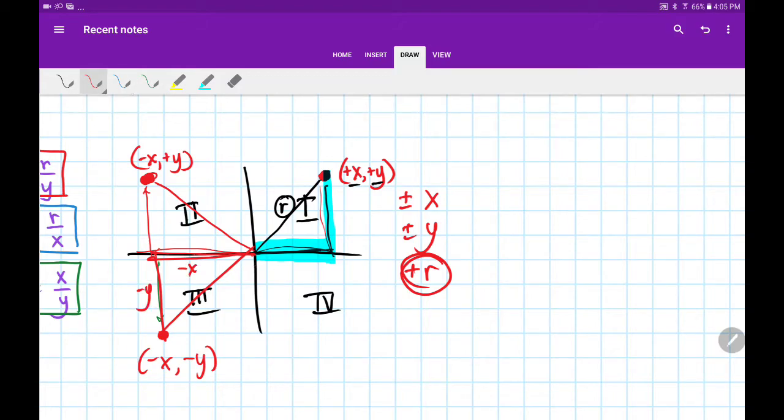Finally, in the fourth quadrant, to get to a point over here, you'd have to go in the positive x direction, and then to reach that y value, you'd travel in the negative y direction. When labeling θ, it's always inside the triangle at the center.